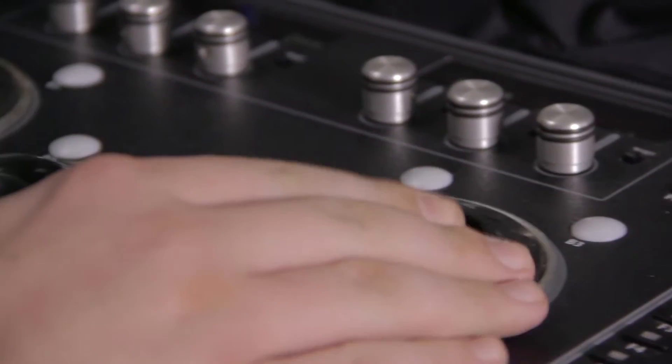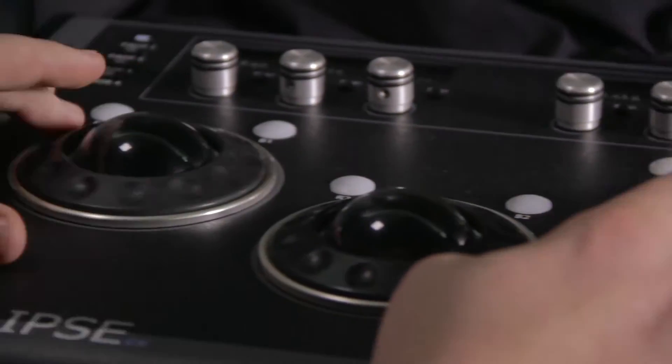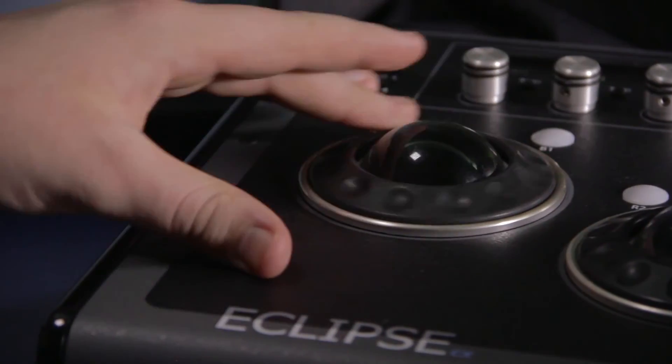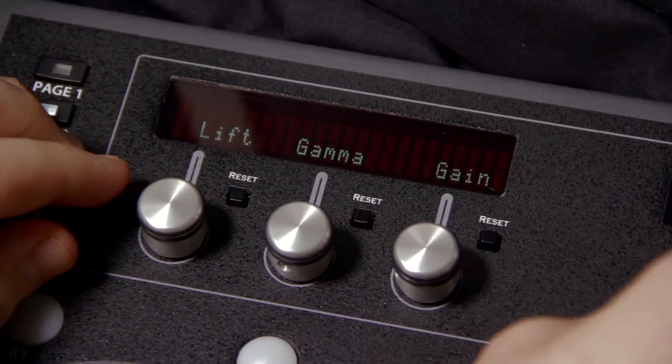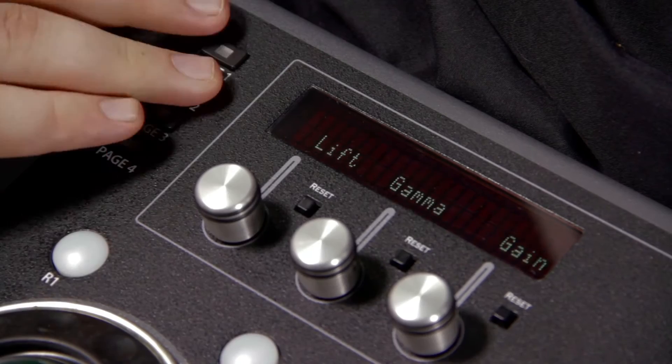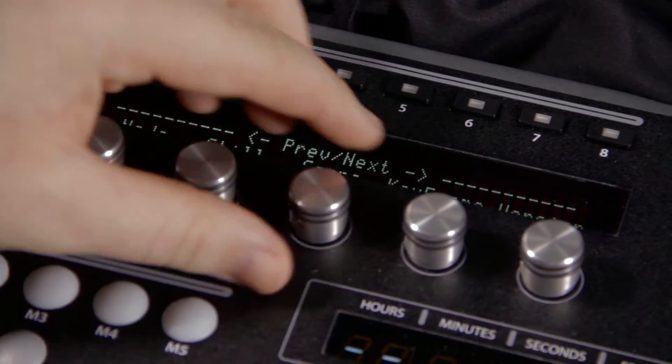Here's a quick look at some of the main features. Three distinct track balls give you control over the hue in the highlights, mid-tones, and shadows. The wheel around each track ball lets you adjust the luminance. The dials at the upper left have eight different pages, so you can access a wide number of controls at just the press of a button. The dials on the upper right let the user quickly switch between nodes, presets, and scenes.